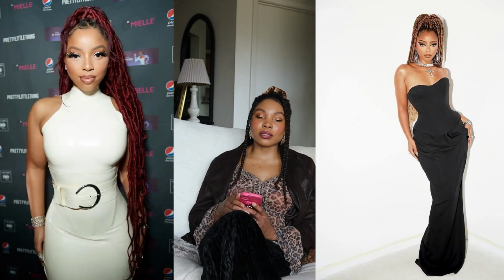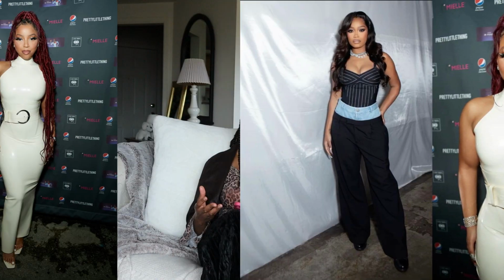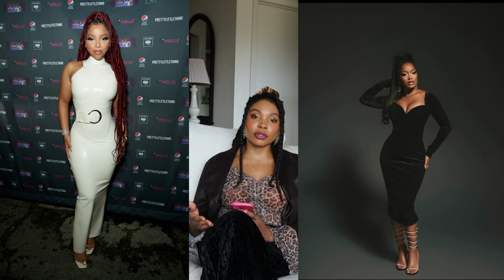So as you can tell, Chloe is very soft, she's rounded, she's pretty lush overall. And in comparison to Keke Palmer, who I think is more balanced, you can definitely see that the flesh on Chloe is really pronounced. So the first thing that you definitely see when you look at her is curve. And I think it's important for you to be able to use that as a differentiation. With Keke, I am seeing balance first, and then I'm seeing some curve. But obviously when she gains weight, you get to see more of that curve coming through.